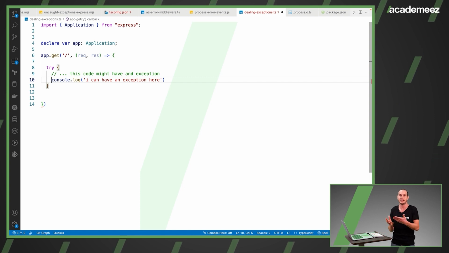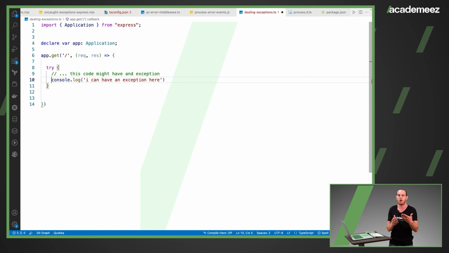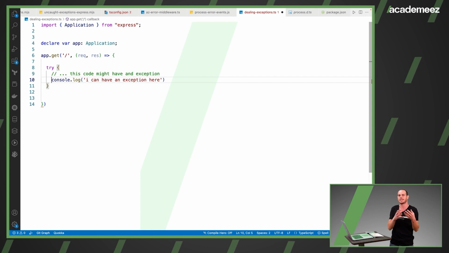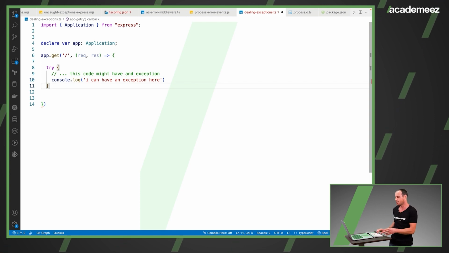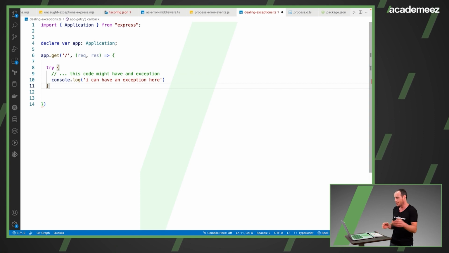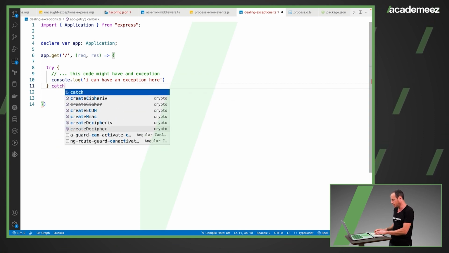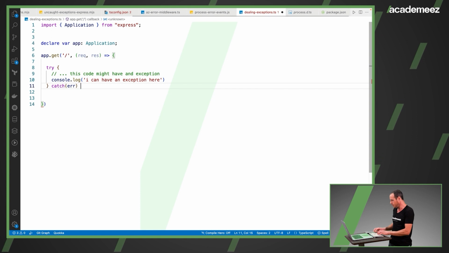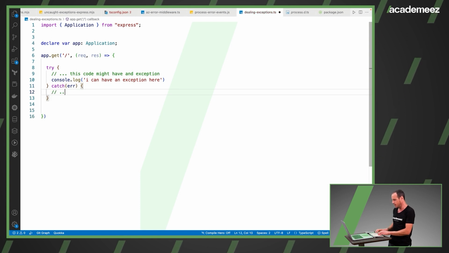If it's something async, you need to deal with it the way you deal with exception on EventEmitter or error for callback. Every method you have to deal with async has its own way to deal with error. So it's not always with try and catch, but I think you get the point. You should catch however the async method catches an error. So if you have a problematic error, I'm dealing with the error here in the catch.